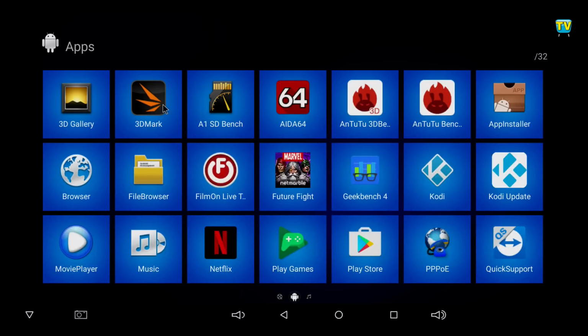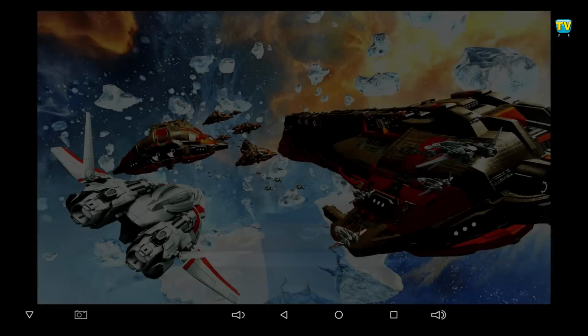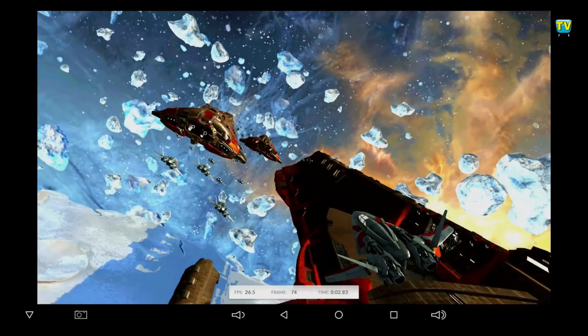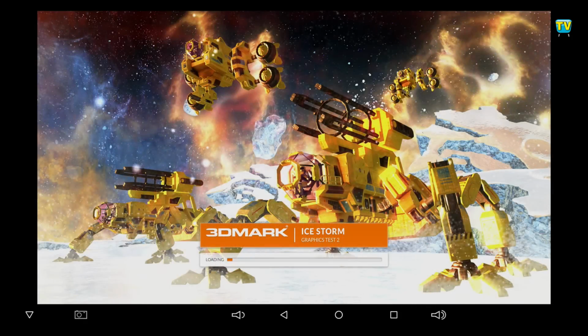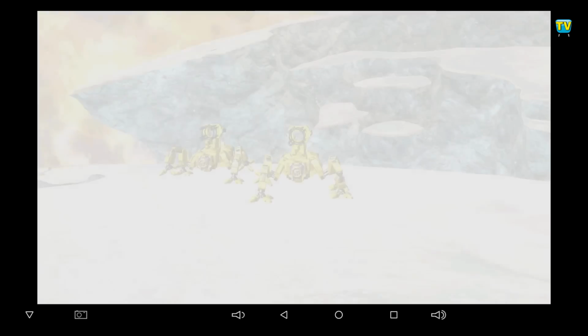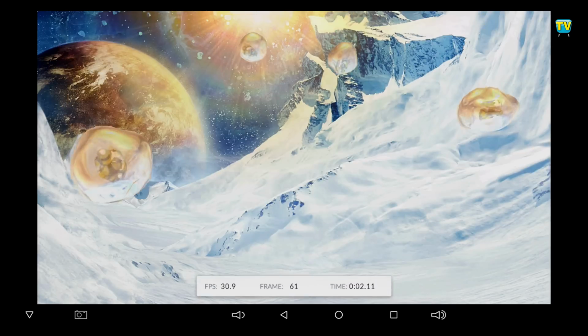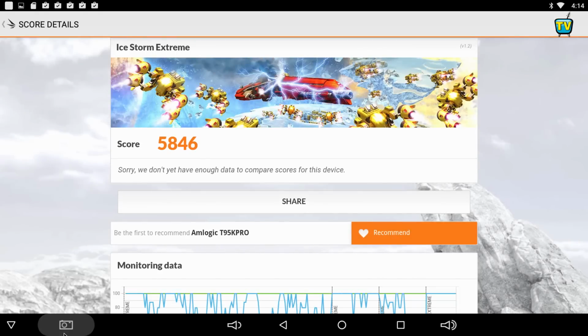For the final benchmark, I'm running the Ice Storm Extreme GPU benchmarking test. The Ice Storm Extreme is a comprehensive graphics rendering application that measures GPU performance. The first test measures GPU performance while processing lots of vertices. The other test measures performance while processing lots of pixels. And the third test, which is the physics test, measures CPU performance. In the end, the T95K Pro got an Ice Storm Extreme score of 5,846. And that's all for the benchmarks.